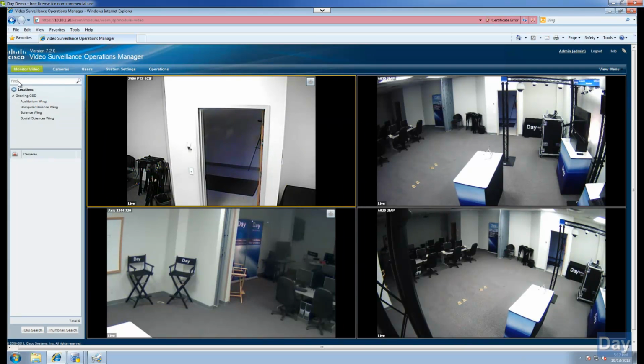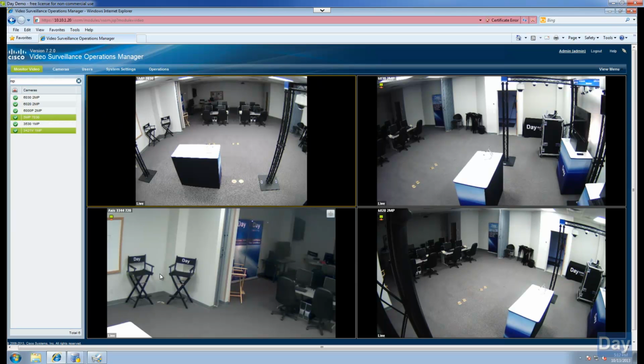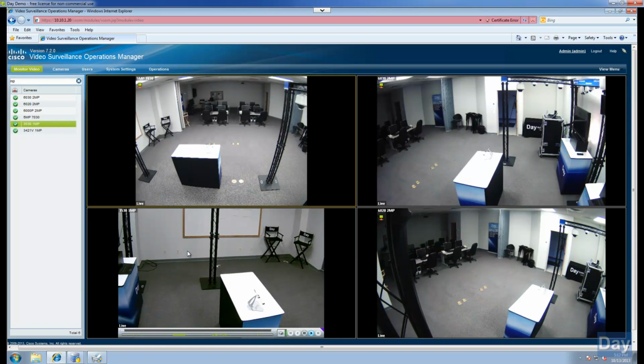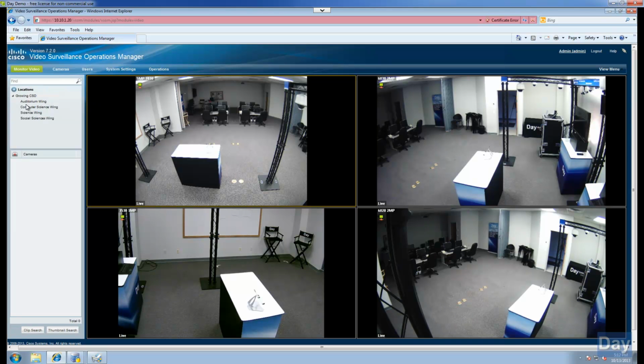On the left-hand side, we got a search bar. I'm going to go look for all of my cameras that have the word Helios in it, and there they are. You can see that's an active search. As I wipe that out and then type in something new, it brings in those cameras. I'm going to drag in our 5 megapixel camera, and then down here I'm going to get rid of this Axis camera, and I'm going to pull in a Cisco 1 megapixel camera in place of the Axis 1 megapixel. Clear my search. Now I'm back to the location menu.